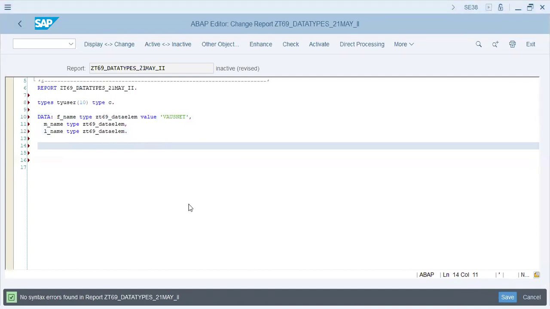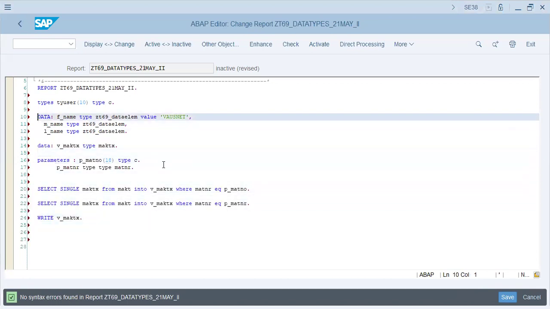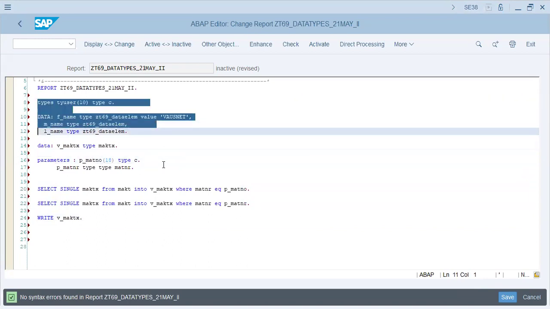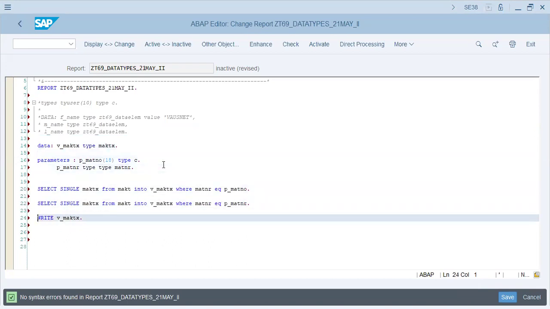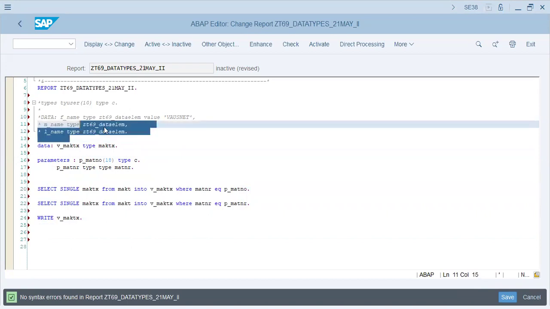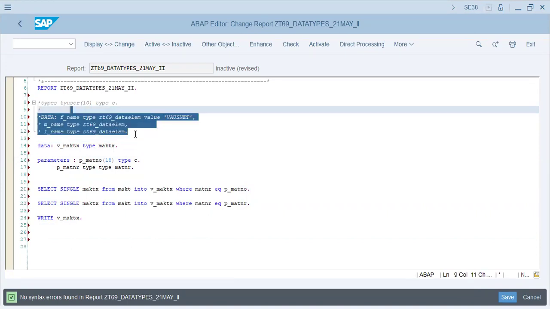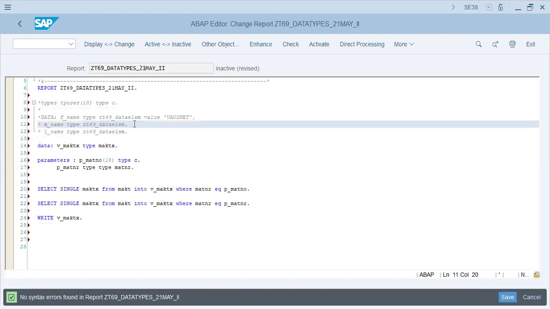So this is how you refer to data elements and create global data types. Sir, what's the meaning of creating global data types? It could be accessed all around the world, yes, all around in SAP. Whatever program you write, you can refer to global elements using data elements.